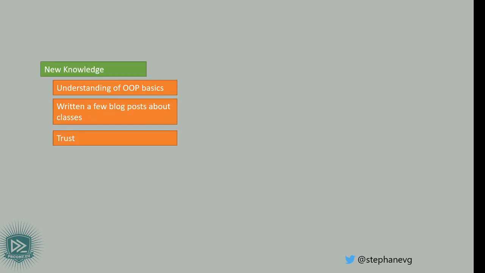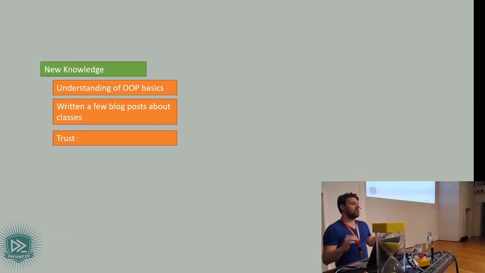So at the time, I actually learned OOP, to use classes, when PowerShell 5.1 came out. And I was like, oh man, this is great. I have new knowledge. And I started to understand object-oriented programming basics. I've written a few blog posts about it, which were very successful, actually.